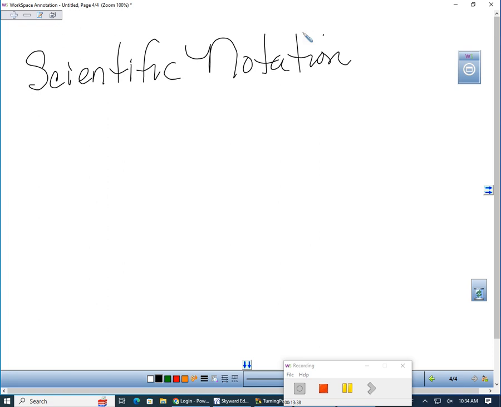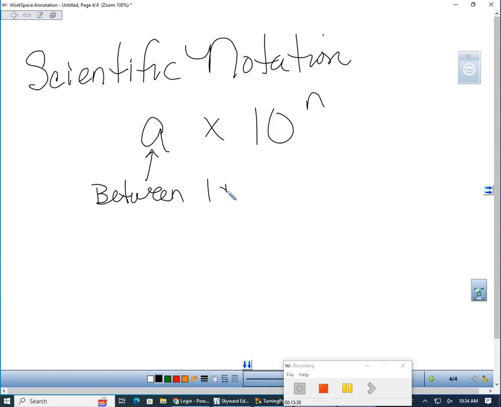All right, scientific notation is always written in the form where you have a coefficient. So I'm going to say let's go with A times 10 to an exponent. The special thing about A is that it has to be between 1 and 10, right? If it's not, we have to do some things to it. We've got to move our decimal and stuff. We're getting there, but not quite to that extent.